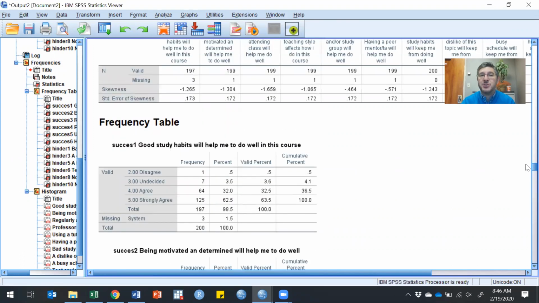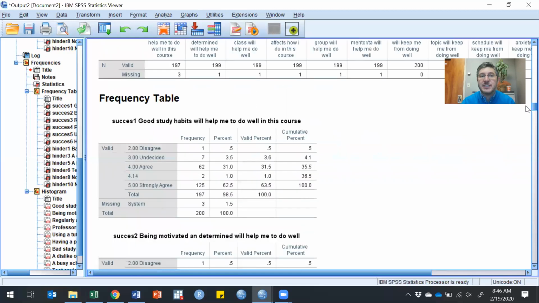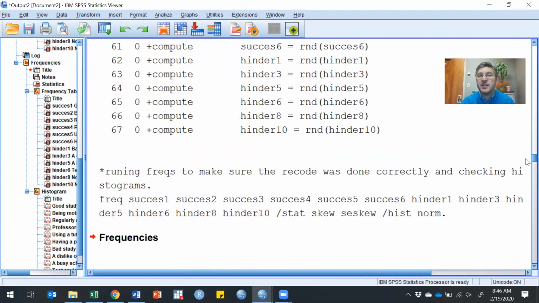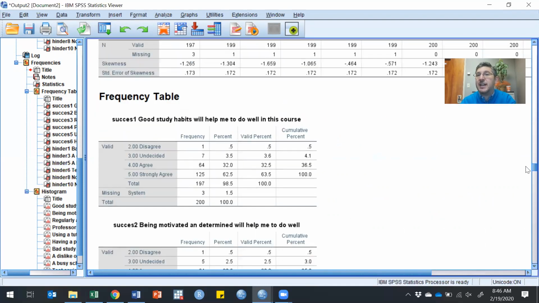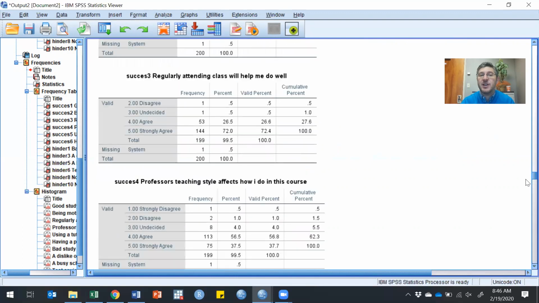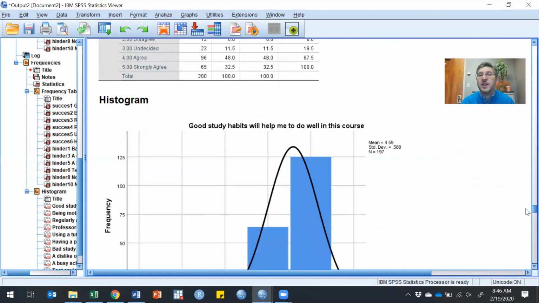We could also, let's go back, what was it? It was a 4.14, there were 62 in there, so it should be 64 on our first item. We could come back and make sure 4 has 64 in it here. So that's one thing you would want to check to make sure it did it correctly. You go through there and check for all of the variables.